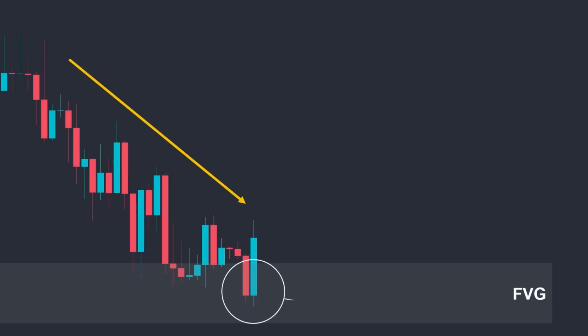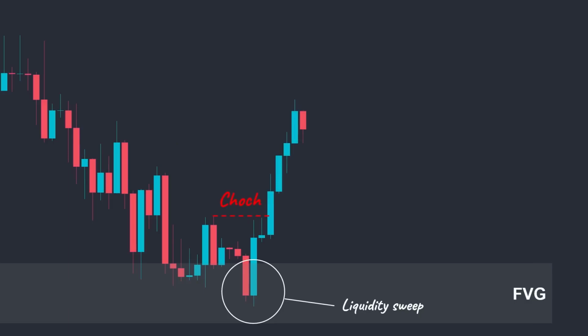A valid liquidity sweep below this low shows that a possible reversal is coming, and if the price breaks above this high, we have a valid change of character. After the reversal is confirmed, here is how we execute the trading setup. We wait for the price to create fair value gaps. That's why this strategy is called FVG and FVG. However, it does not mean that the lower time frame gap should be inside the higher time frame gap area.